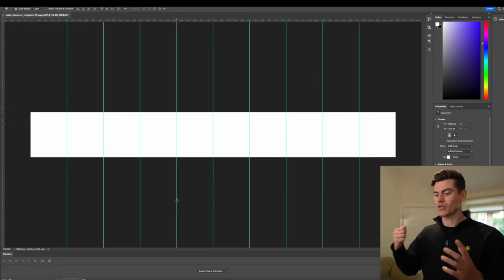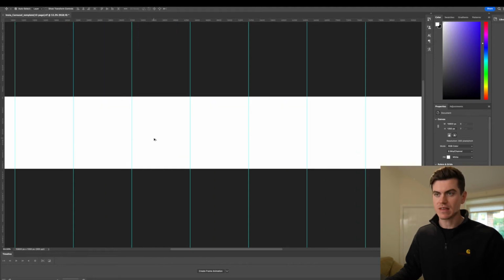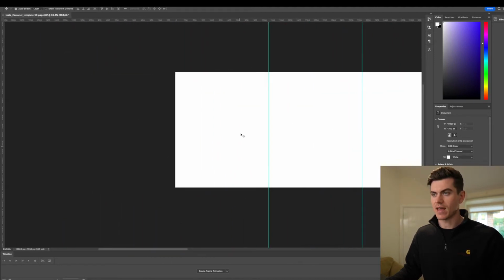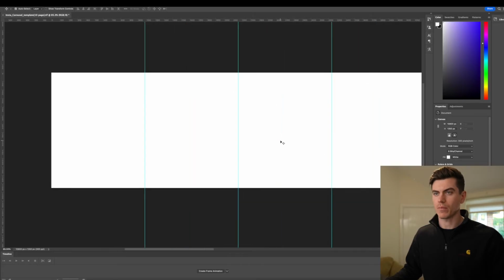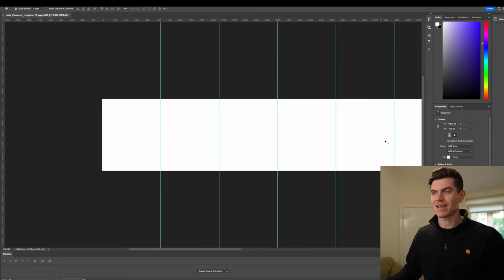So what I've got here is a super wide boy canvas. You've got to think of it like 10 consecutive images. You've got 1, 2, 3, 4. And each of these different sections is a 4 by 5 Instagram post. So it's like a carousel going from left to right, 1, 2, 3. Each blue line is where the image is going to get sliced. So bear that in mind when you're placing your images into your carousel.